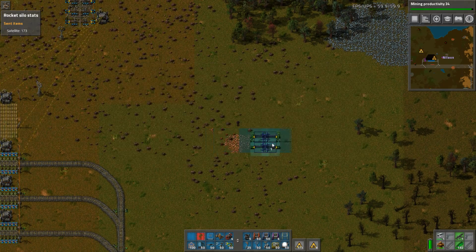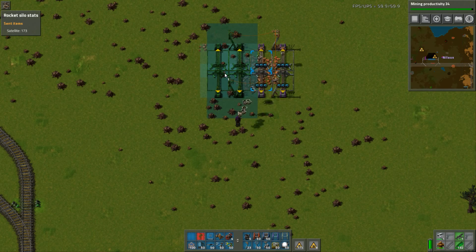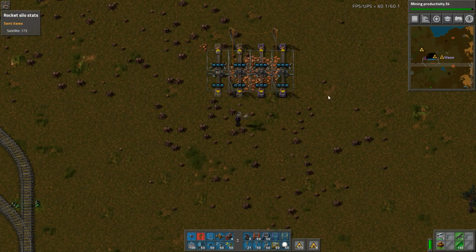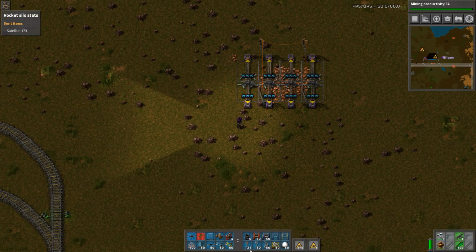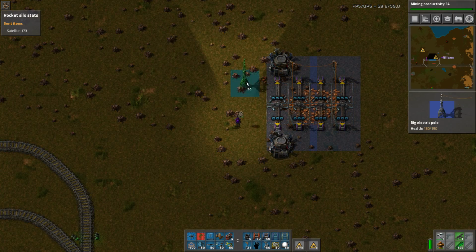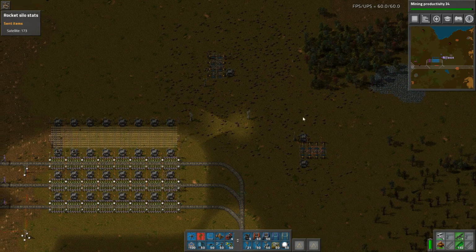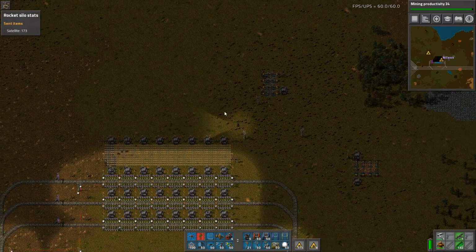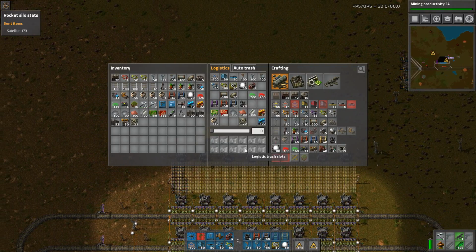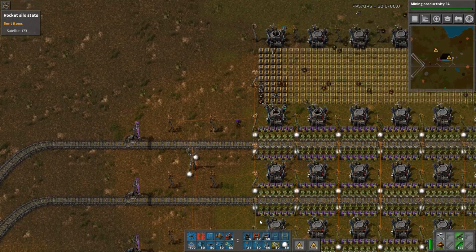That's probably not a blueprint that I'd really want to keep. One, two, three, four. And there. So that's just my way of saying I want this away so that I can start building the next part. The next part will just pretty much, let's just build some structures for it.